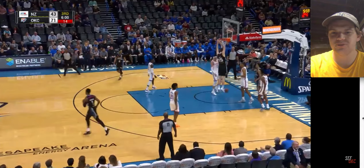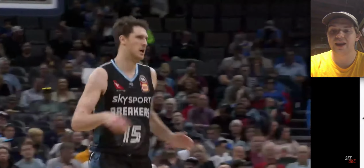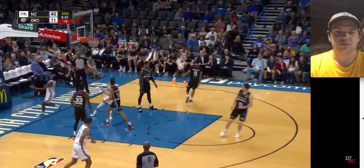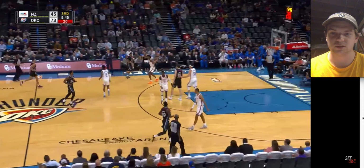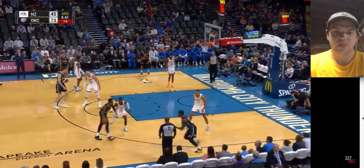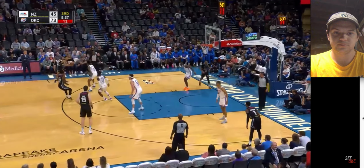So again, right there, it's just another example of how he's more worried about getting the shot off, more worried about not making a mistake than he is about actually making the shot. He just wants to get the shot off, but he kind of loses his form, loses his focus, and is so worried about the players around him that it ultimately doesn't result in a made basket for him.